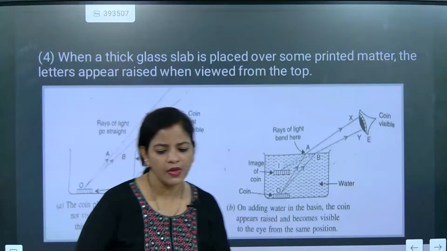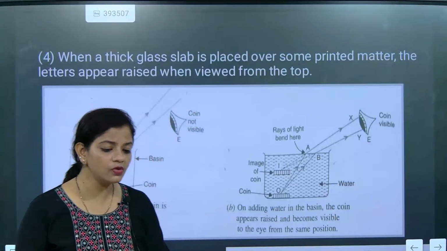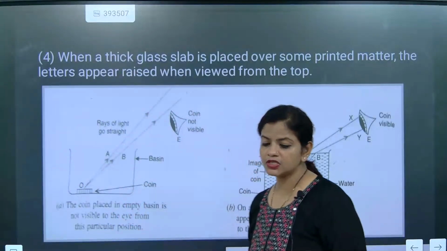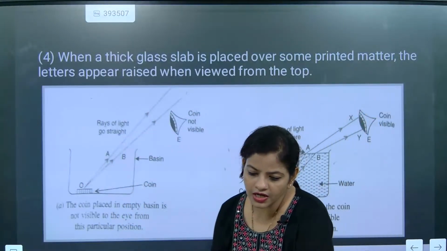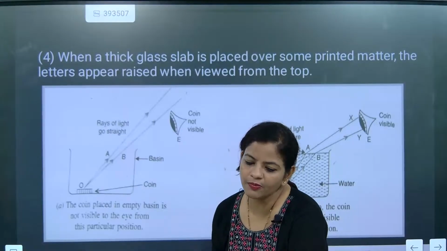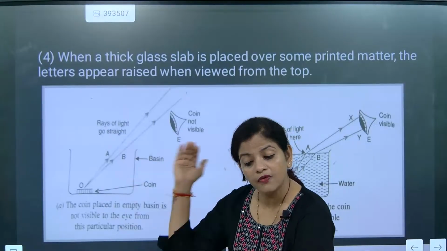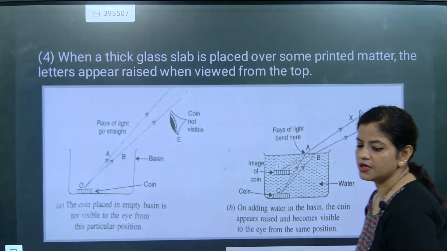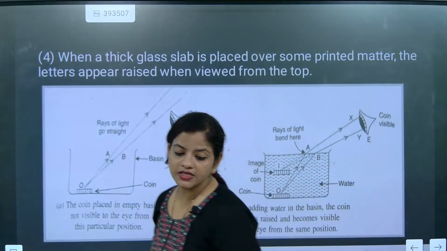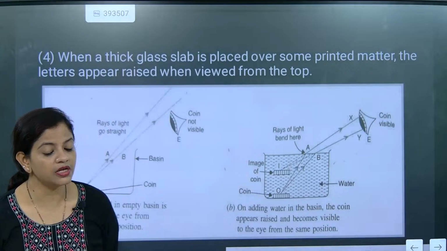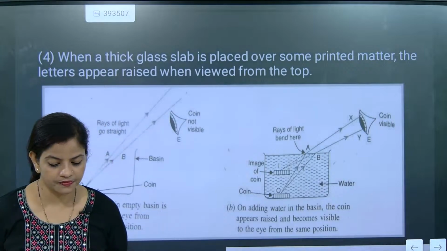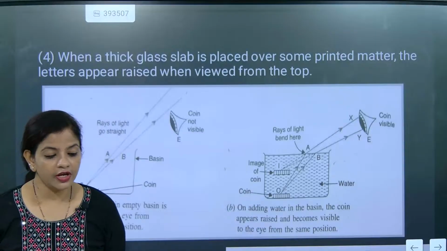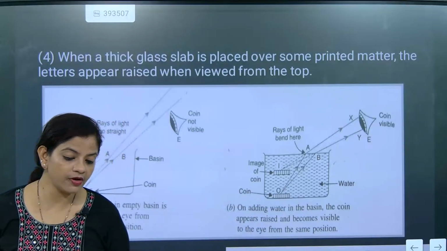Now one of the questions is, can we know the real depth of the swimming pool? If I want to know the real depth of the swimming pool, can I know it without diving inside? Come on, children, say the answer. Without going inside, can we know the real depth of the swimming pool? Very good, the real depth of the swimming pool cannot be known.